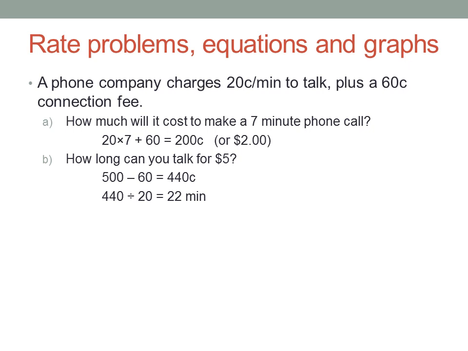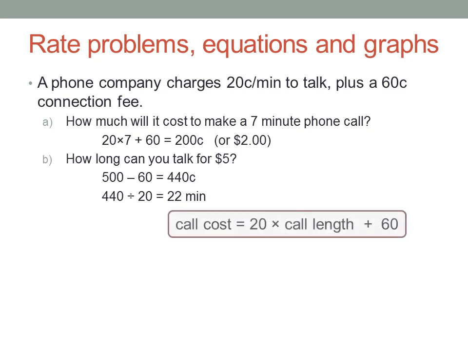Actually, those questions were really just a warm-up to make sure you understood the problem. What I really want to ask you is this. Can you write an equation here relating the call cost to the length of time you talk? Well, what did we do in part A? We worked out the call cost by multiplying the rate by the number of minutes, and then adding the connection fee. The call cost is 20 times the call length, plus 60.